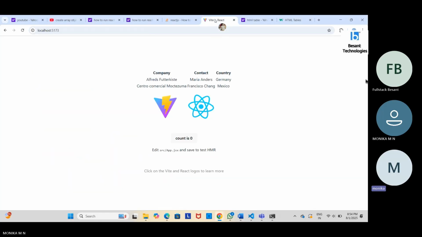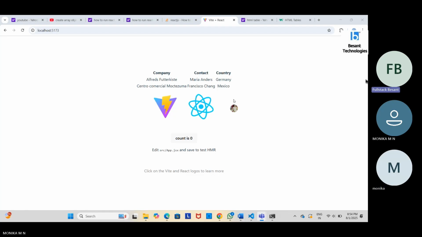Now I clicked it. Yeah, so now you are able to see the table, right? Yeah, the table came. So this is how you do it. It is like an unlisted table. So you have to give CSS for this one. Table border. You have to mention border and table.